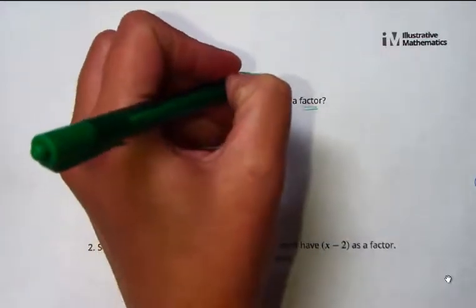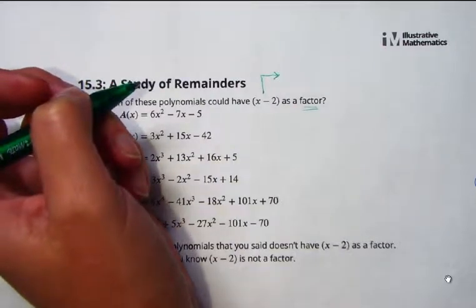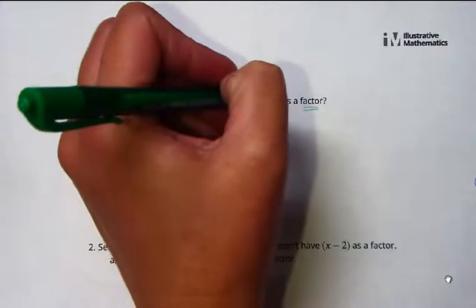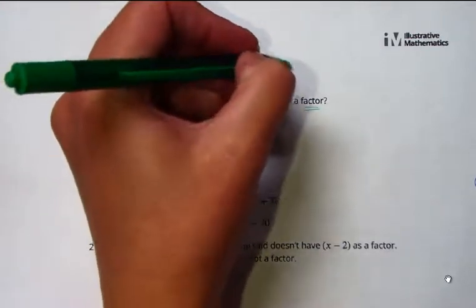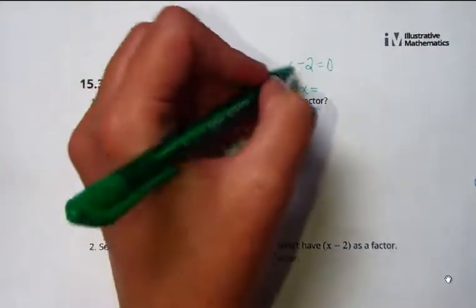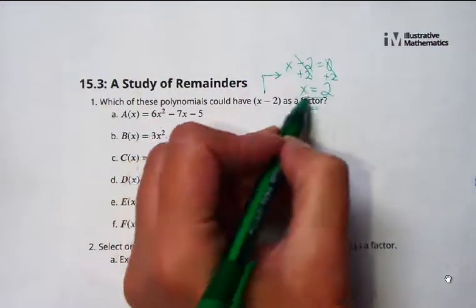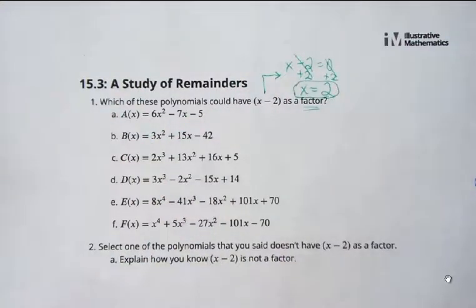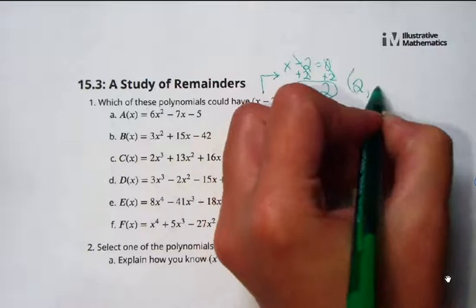If x minus 2 is a factor of a polynomial, this x minus 2 factor turns into a 0 of the graph. Remember how we did this in lesson 5, I think it was. We took every factor and set it equal to 0, and then we solved until we got x equals. In this case, it's just adding 2 to both sides. And we saw how this is a 0 of the graph. It gave us an ordered pair: input 2, output 0.